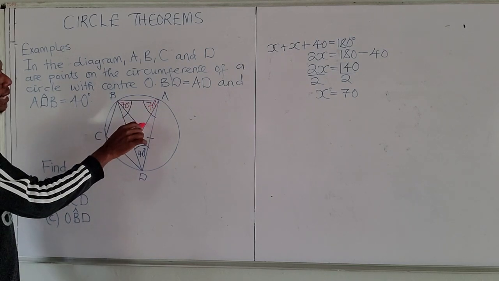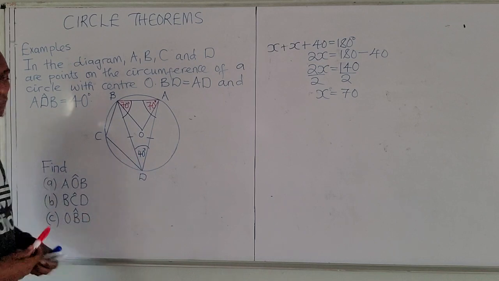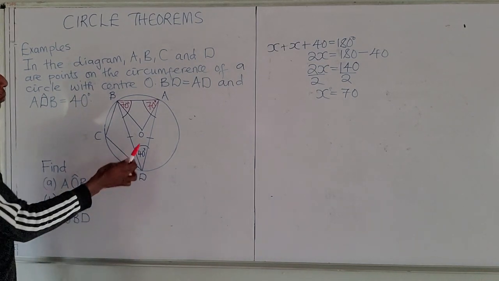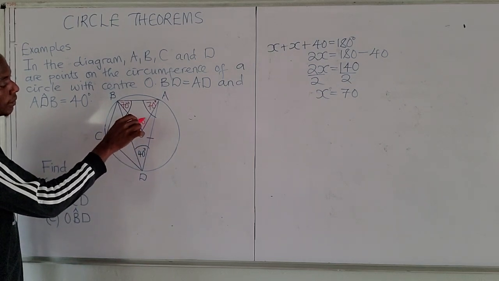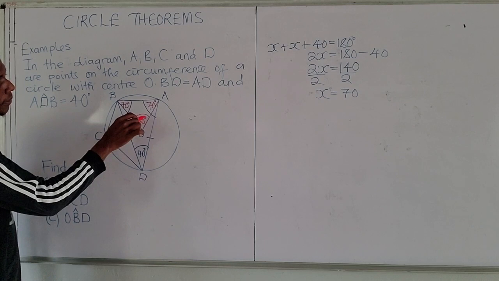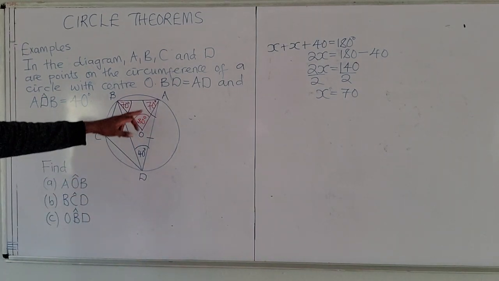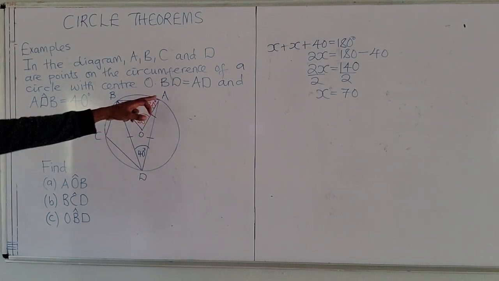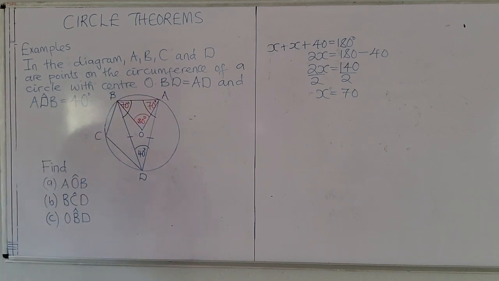Therefore, as long as this is the center, the angle at the center will be twice the angle at the circumference. So what does that help us with? When we multiply 2 times 40, we get the angle here, which is 80 degrees. Having found 80 degrees, this angle can now help us find the angles inside triangle ABO, or AOB, or OAB, this triangle.